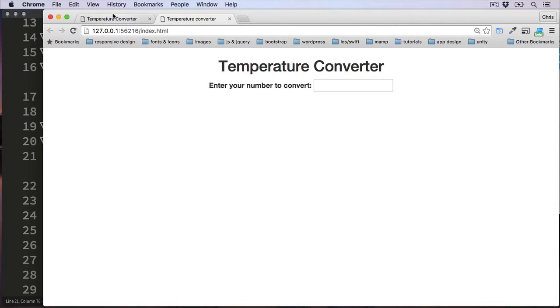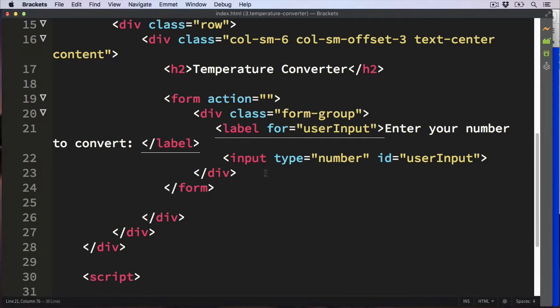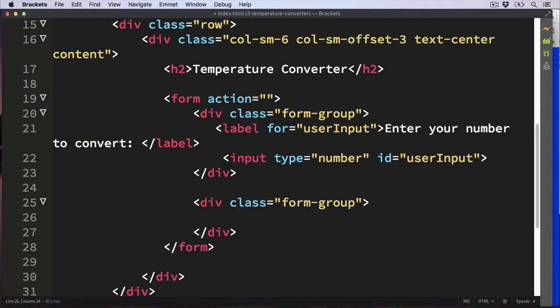So now I'm going to place 2 more buttons inside the form, which is for the Celsius or Fahrenheit. So let's put them inside now. So I'm going to place these inside a new div or form group. And then the first input is a type of button.